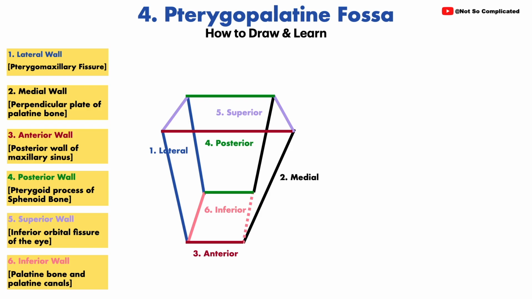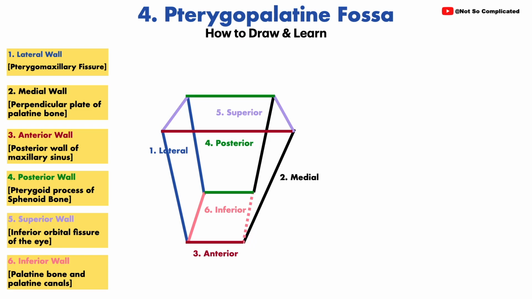And I have put a dotted line in there because some of the textbooks have written that there will be an infero-medial wall. So the inferior wall and medial wall have been fused together to form a single wall, but that would be very hard to depict in a picture, and that is why I divided it into inferior and medial walls, to form different structures and a very convenient picture. So you can draw it like this in your exams also, don't worry about that. So that is how we completed our walls.